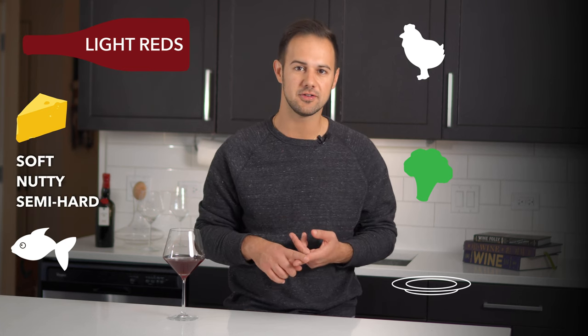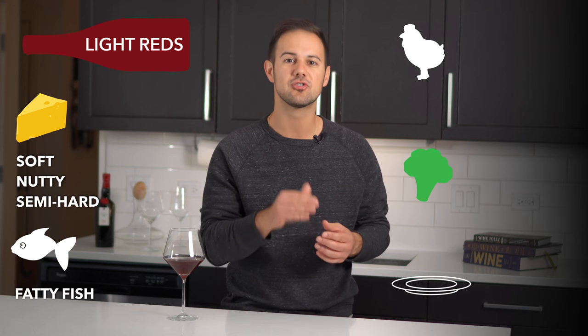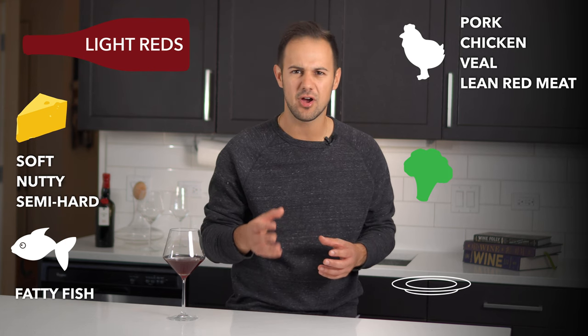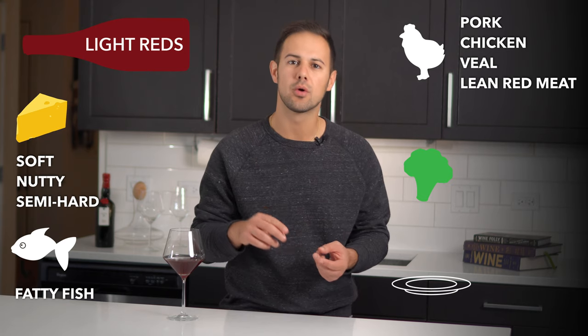We're looking for about 13.5% alcohol or less. Because these wines are lighter, they don't have big alcohol or tannins to stand in the way of food, and the higher acidity means they do a good job cleansing the palate, especially from fat. For pairing cheese, soft cheeses like Brie aren't bad, and nutty semi-hard cheeses like Gruyère and Comté are great. From a fish perspective, hearty fatty fish are amazing — grilled salmon is a classic Pinot Noir pairing. White proteins like pork and chicken are perfect. Think roast chicken or pork chops with a cherry sauce. These wines can also go with red meat sometimes, especially lean cuts like filet or lamb tenderloin.